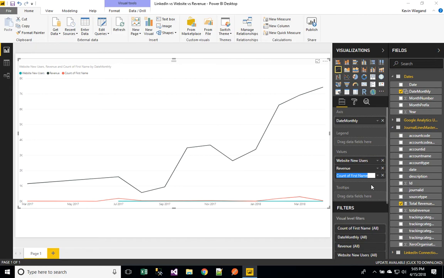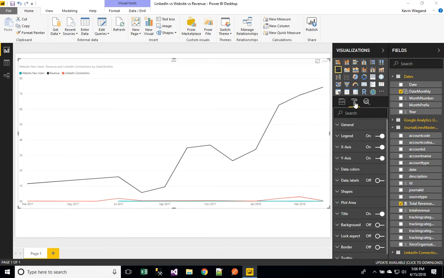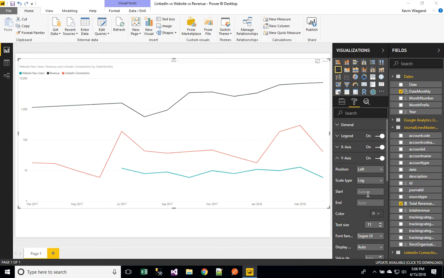This is LinkedIn connections. Okay, now this kind of chart, because the y-axis is so varied, makes sense to make it logarithmic, not linear. And there we go. Let's just save this file.